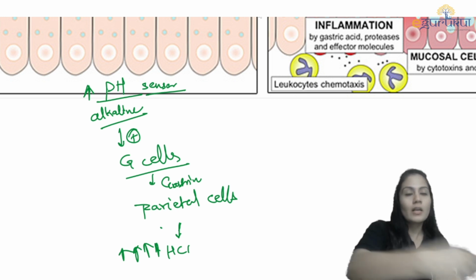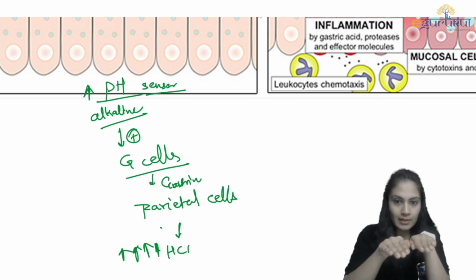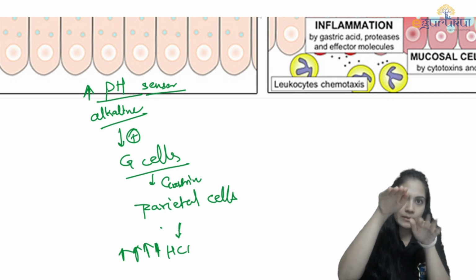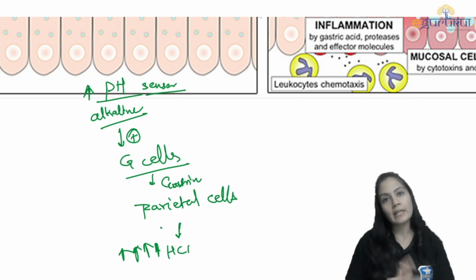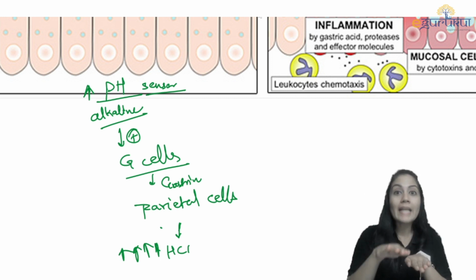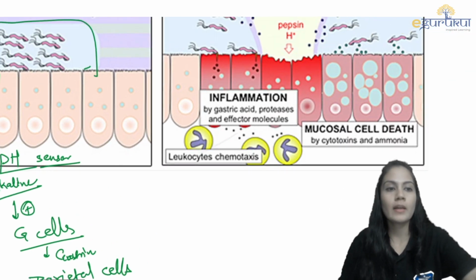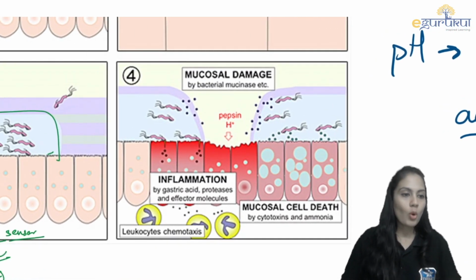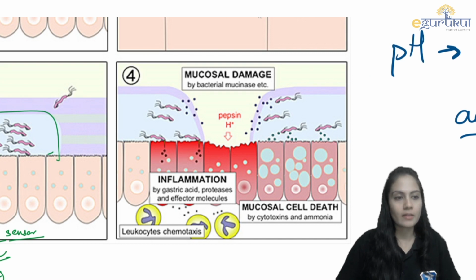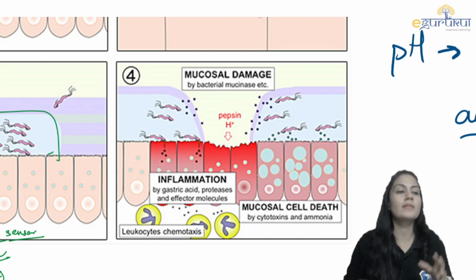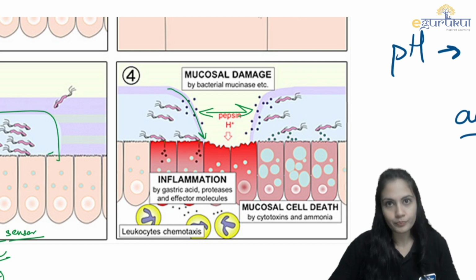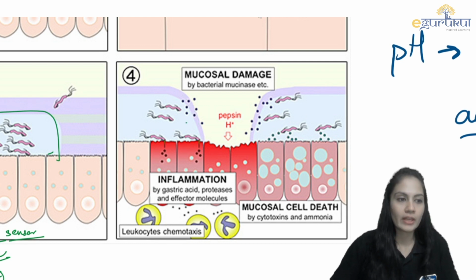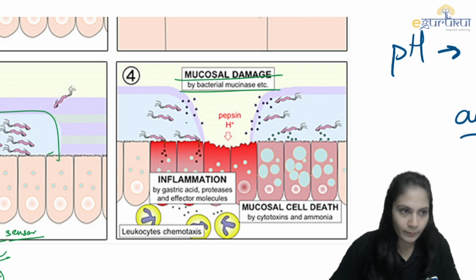If this continues for a prolonged time, what is going to happen? This acid secretion will start exceeding this barrier level. What is going to happen after that? There is a disbalance between these two, and the acidic content is dominating in the stomach now. Due to such a high concentration of H plus, the barrier will not be able to manage that, and the mucosal barrier will start breaking away, right?